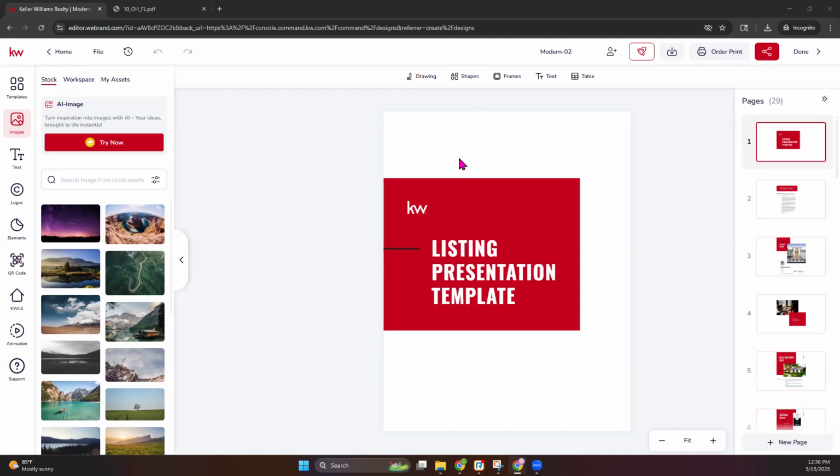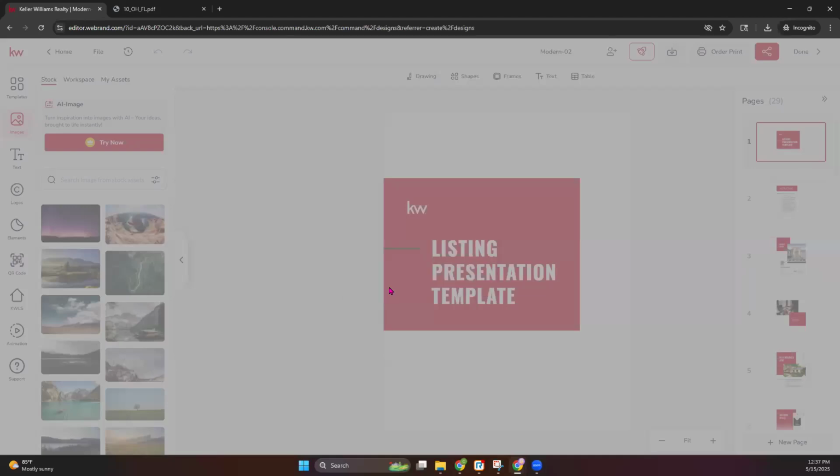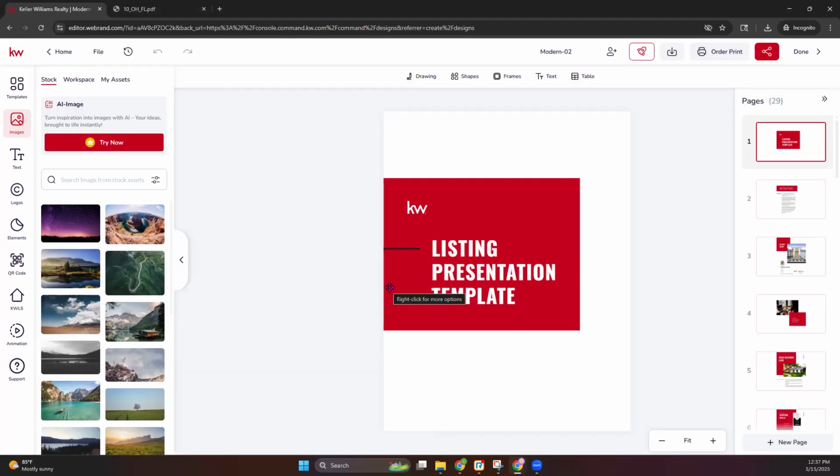With that being said, the first page is generally one that I delete. This is just letting us know what this is and not necessarily something you'd give to your client. So if we're looking to delete a page, we could just hit those three little dots. We have the option to duplicate or delete, okay? Now there will be pages in this template you will want to delete. Maybe they're just not relevant. Maybe you're a new agent and don't have the stats or the metrics to plug in. You may want to remove it and add it back later.